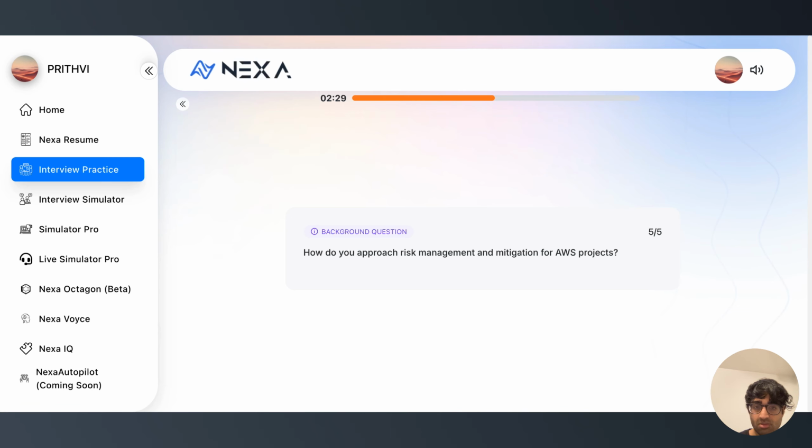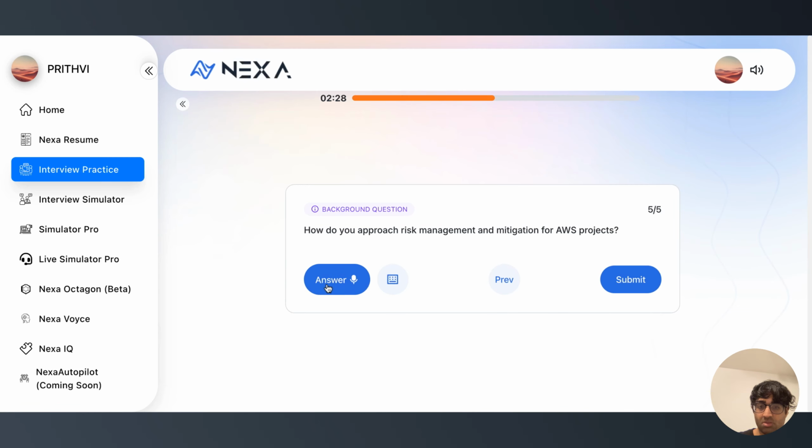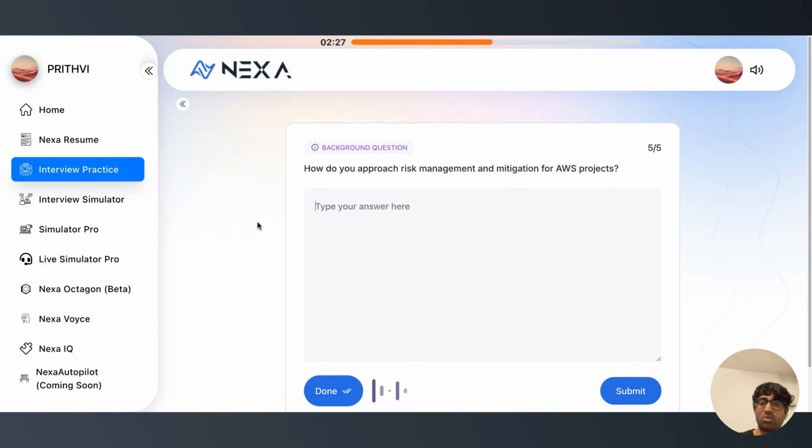How do you approach risk management and mitigation for AWS projects? Yeah, so to approach risk mitigation for AWS projects, one thing I would do is basically to keep many different segments of servers.